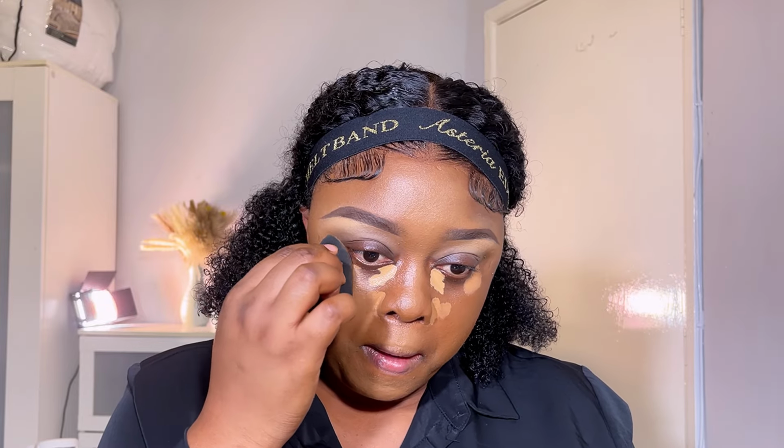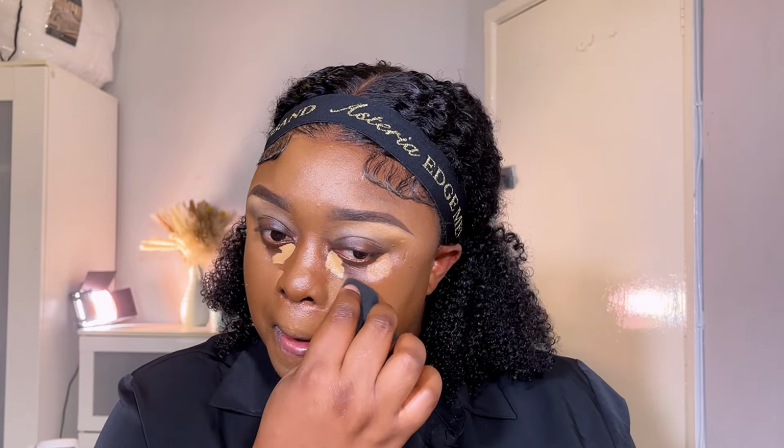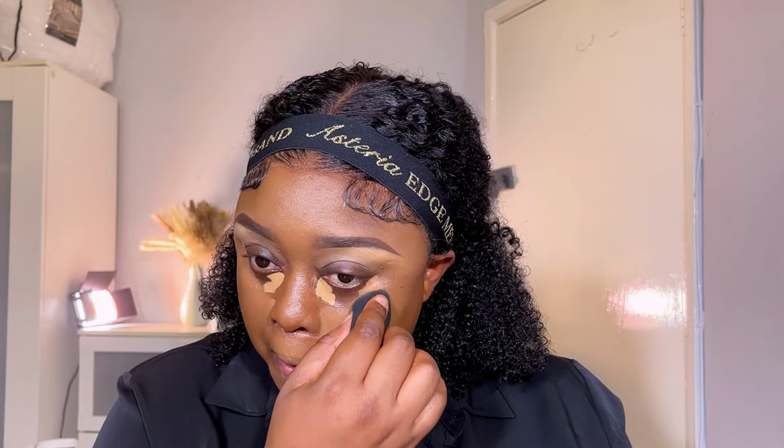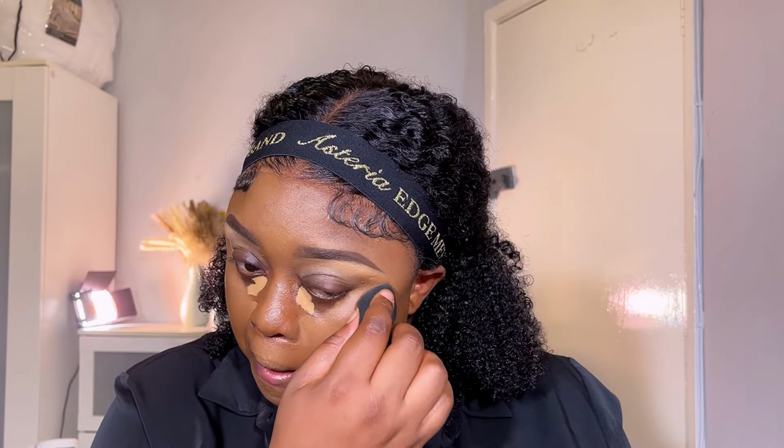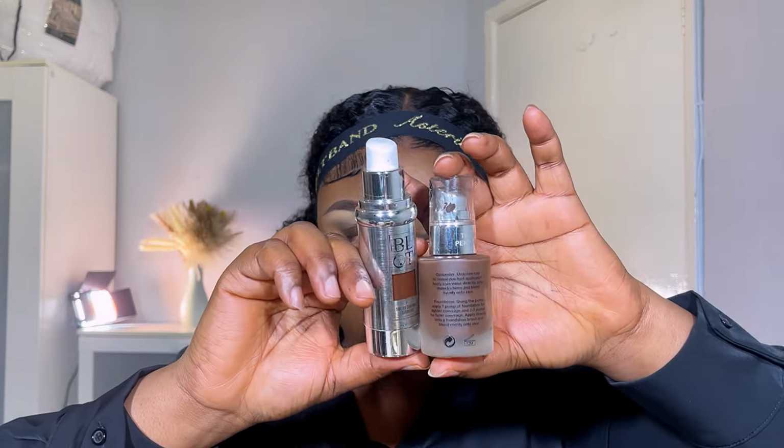So guys, I'm just using my beauty blender to blend the concealer in the under eyes. This concealer, you guys see how it's very soft. I feel like I should get the lighter shade to use in the inner corner. The concealer is just very nice. Maybe I should even stick to this brand. I don't even use any other brand.